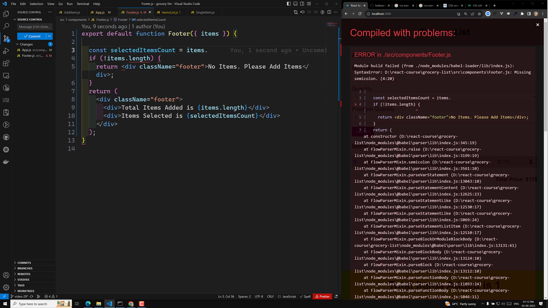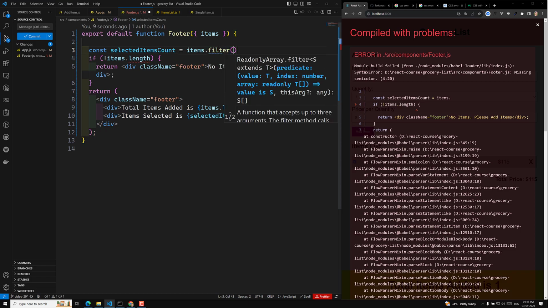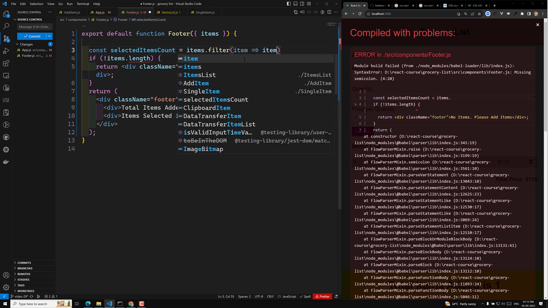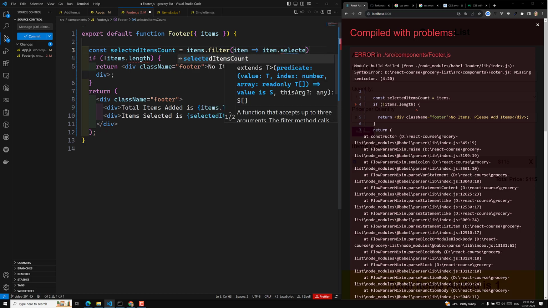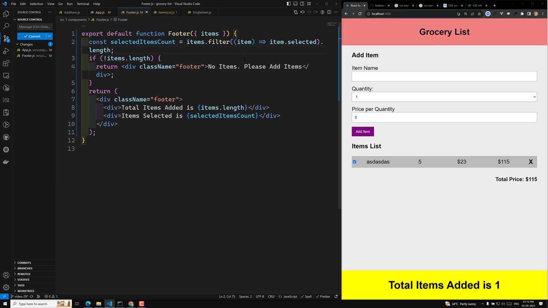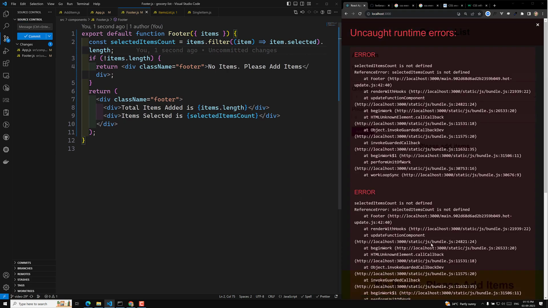So what I can say is items.filter, and I will get each item. Here I need to capture item.selected, like this, and then .length, we can get the length. So I think we got the solution for selected items count.